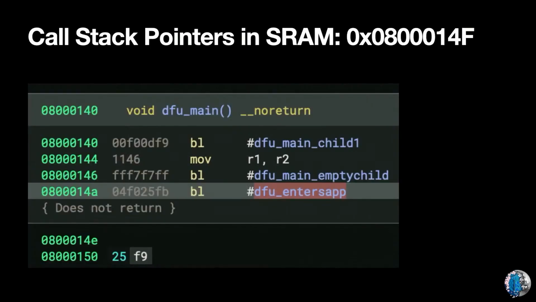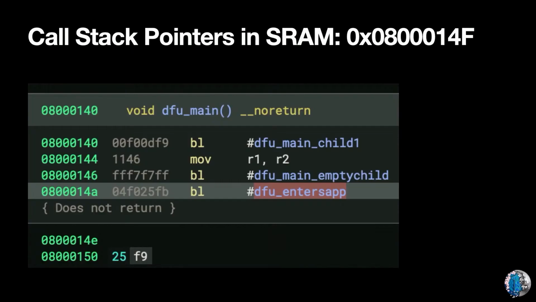And if we go a bit further, if we look at that address, so again, the value we see there is 0800014F. 014F is actually that F9 byte at the very end. And that's not code, that's just like garbage between code. But what's happening here is that in Thumb-2, the callee saves the return pointer. So when you have a function call, it is the child and not the parent that saves the pointer. And the child does this based upon what's in the link register. And there's only one link register, and it's the child's job to save it before calling on to anything else.